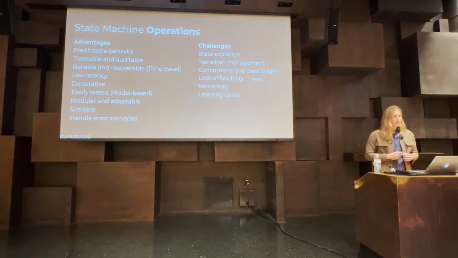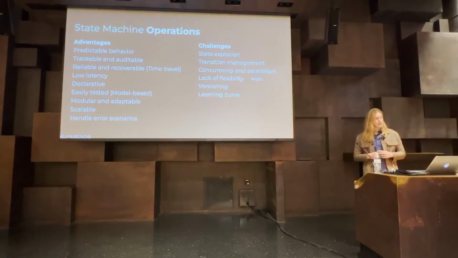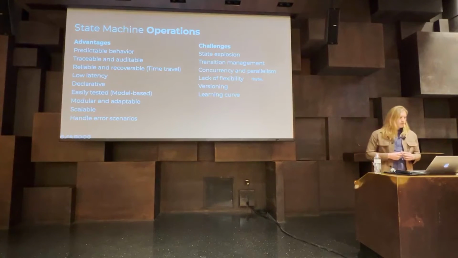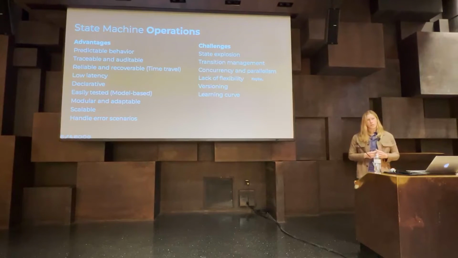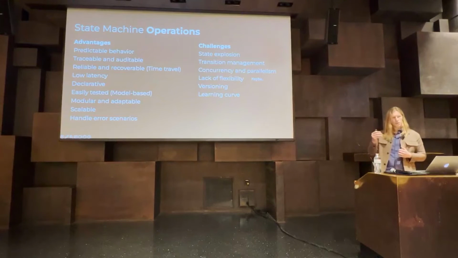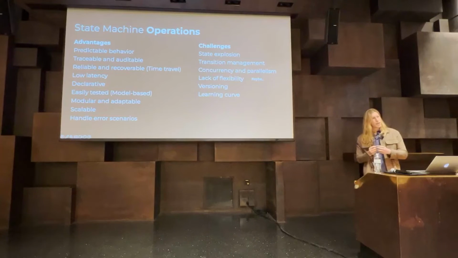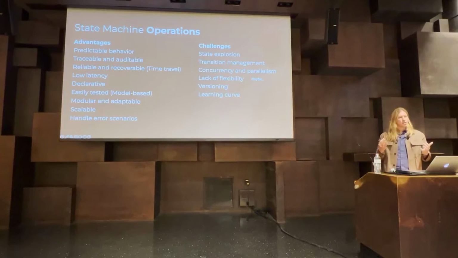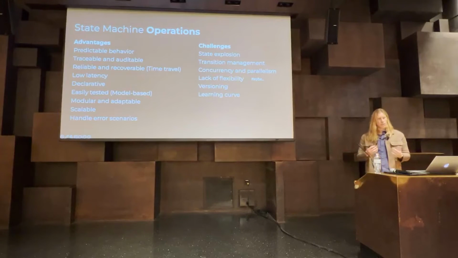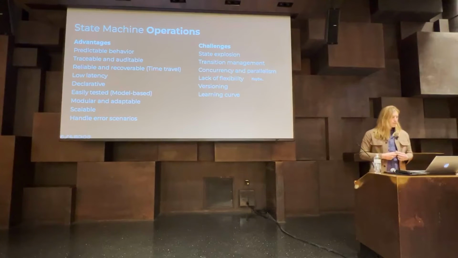They have challenges. Maybe you're modeling a system that has hundreds, thousands, maybe an infinite number of states. Well, a state machine might not be a good choice. You have to worry about transition management. So let's say you're integrating with a third-party service, and they return a response that you didn't really model as an event in your system. You may get an error that says invalid transition. Your machine doesn't know what to do with that event. Thankfully, that can be logged, and you can update your system.